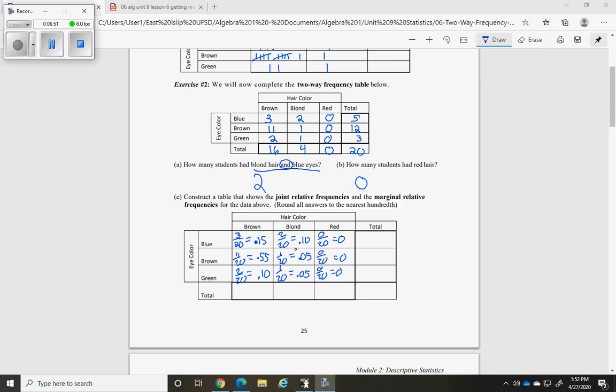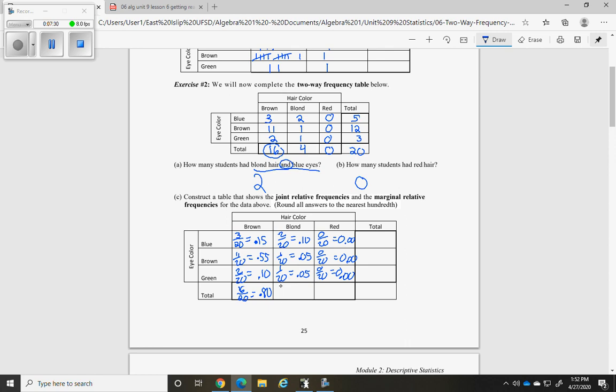So I just completed all of the joint relative frequencies. I still have to do the marginal relative frequencies. It's done the exact same way. I can see this total of 16 people that had brown hair, and that 16 people is out of 20. And then when you do 16 divided by 20, you get 0.8. It does say round to the nearest hundredth, so write it as 0.80. Always go out to the hundredths. I guess I should go back to these zeros and put 0.00. Whenever it says round to a particular place, your decimal should go out to that place.